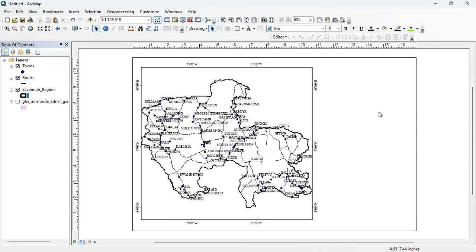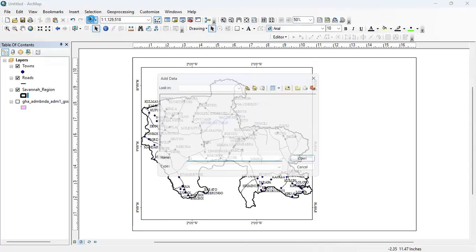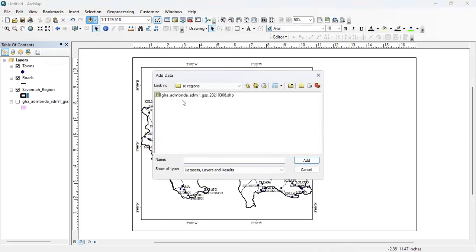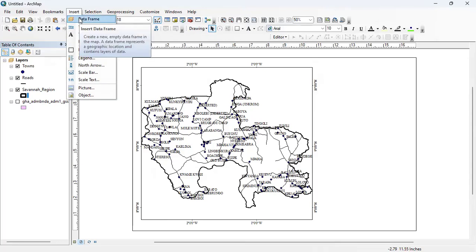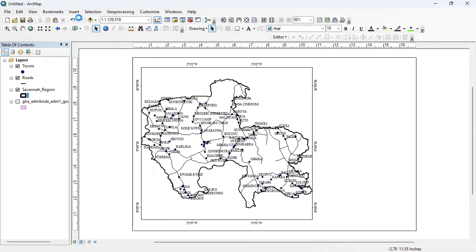So now we are going to add the region shape here. We just go to add feature, the 16 regions. Oh, no, before you do that, you have to use the insert button and add another data frame.